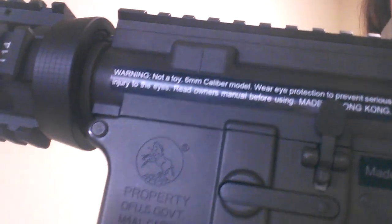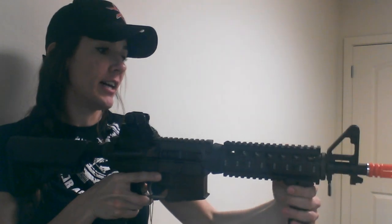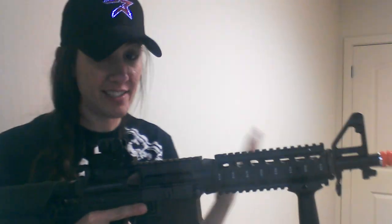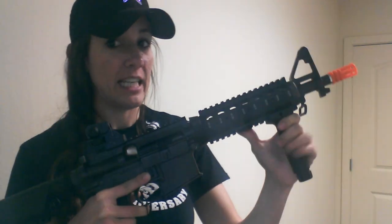A little bit about this gun and what it comes with — right out of the box it's going to come with a lot of things, which is pretty cool. First of all, this is Colt so it's got the Colt licensing. It does come with this vertical grip — you can adjust it to fit wherever you like; I prefer mine at the front of the gun. It does come with the quad rail, so it's really convenient for adding on any accessories, as well as some rail covers — perfect for adding on flashlights, lasers, anything like that. Really easy to modify.